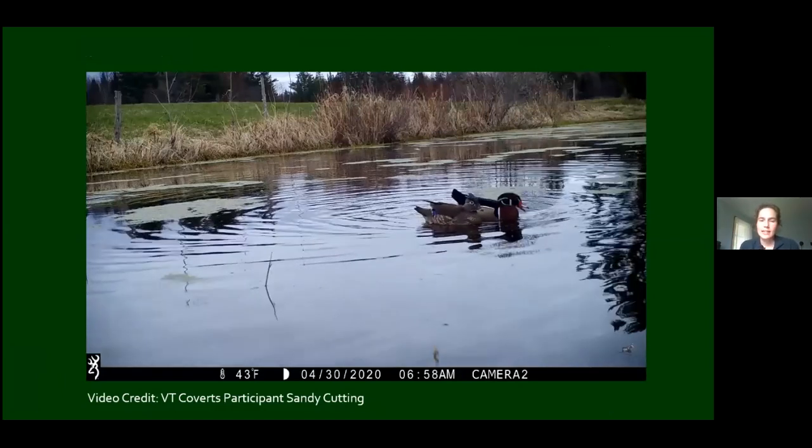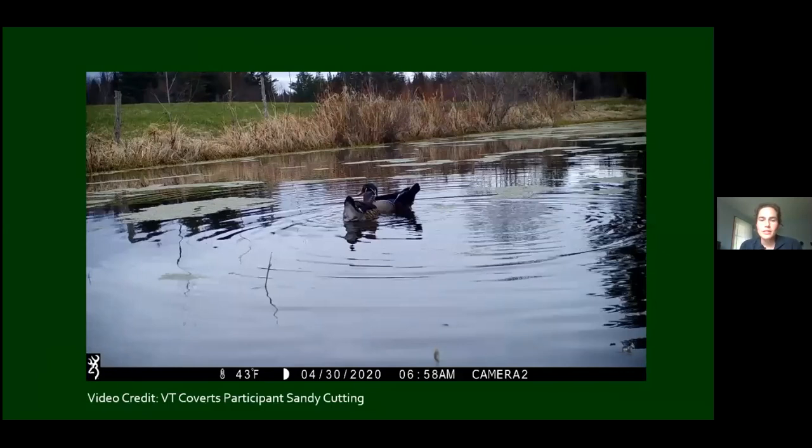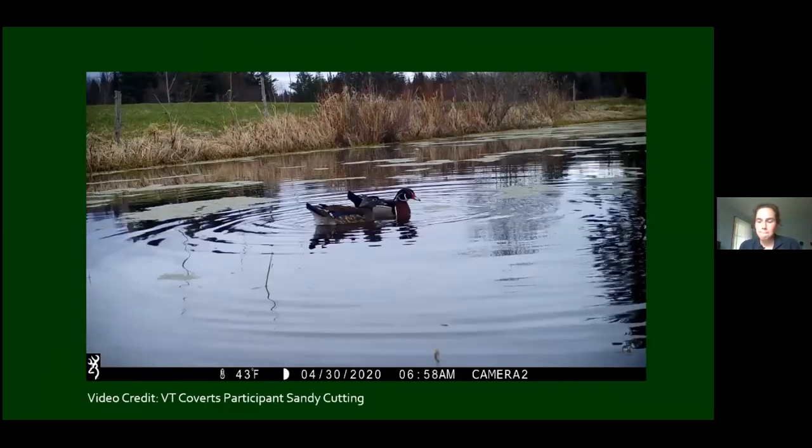I really liked Sandy's video because it's a unique way to use game cameras. A lot of the things I've shown you are kind of forest-based, but I thought this was really unique.